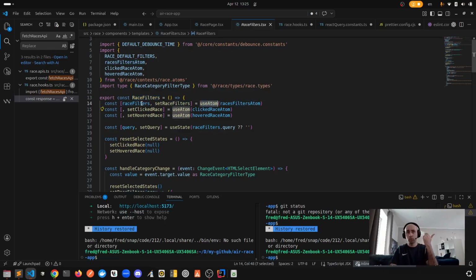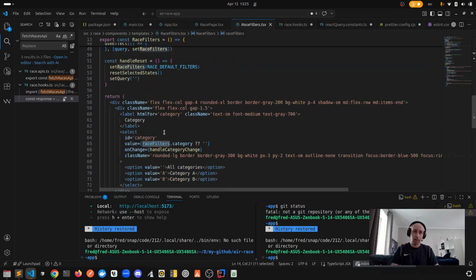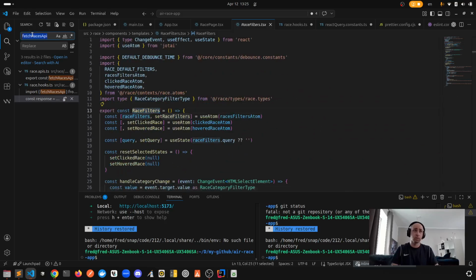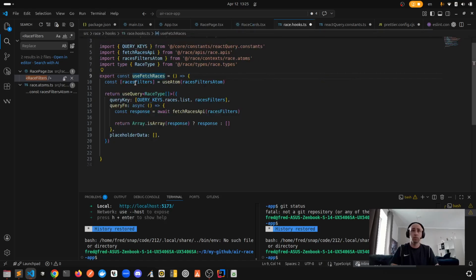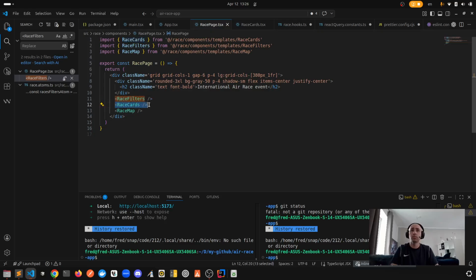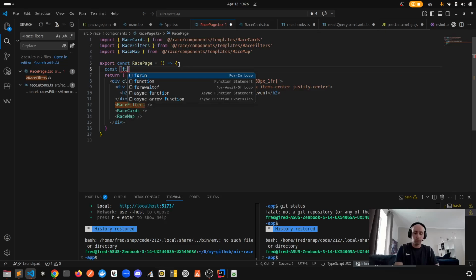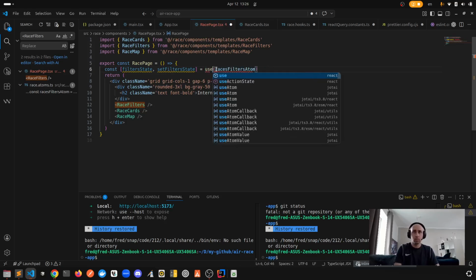You don't want to pass these filters from the filters section to the API sections, and then when you have different types of components, consider that here inside the race cards, for example, I have the state of race filters, and if I want to have all of them in race filters, in race calls, in API calling, I should define the filters state here, and set filters and use state.